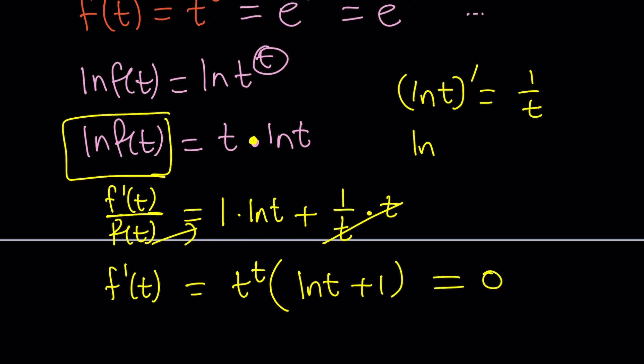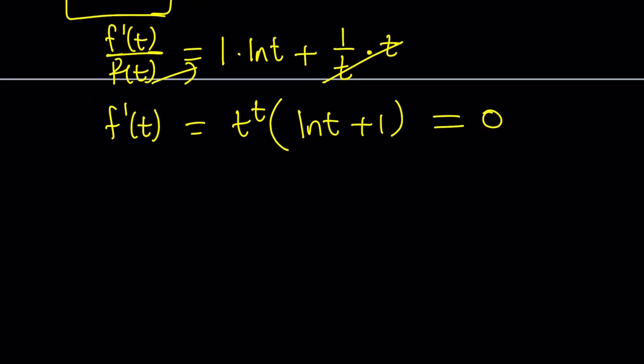If you cross-multiply, you're going to multiply f of t, which is t to the t, multiplied by ln t plus 1. And the next thing you should do is set the derivative equal to 0 to understand if we have any horizontal tangents. And horizontal tangents usually means maxima or minima. To understand which one is which, we do need to look at the second derivative or the table. Table is better because second derivative could be misleading.